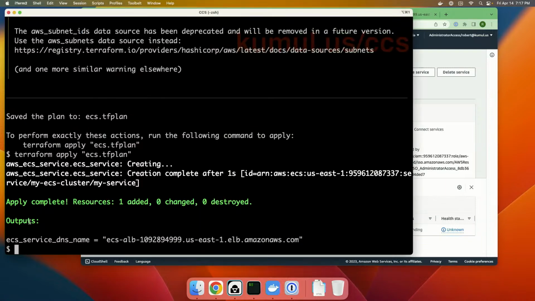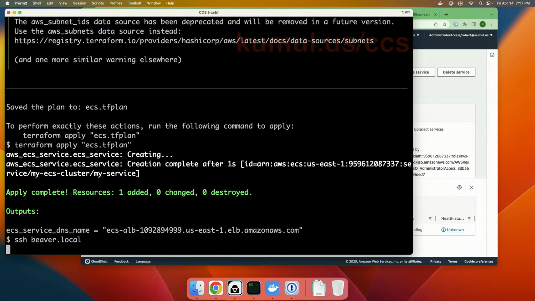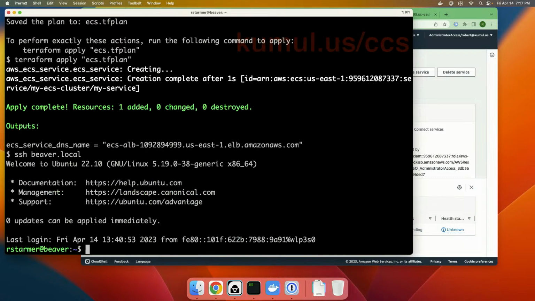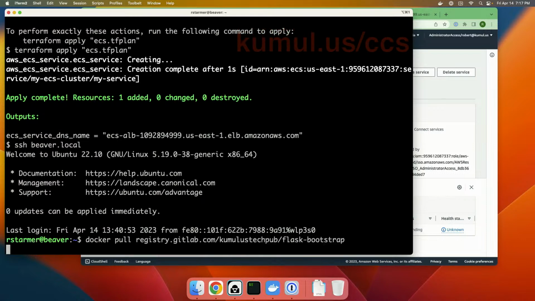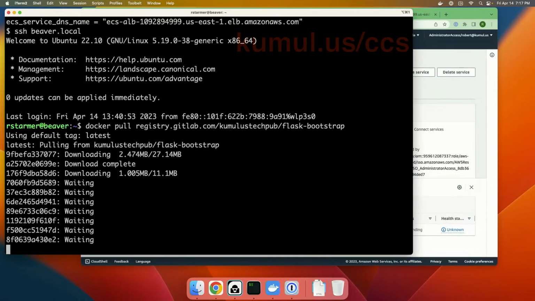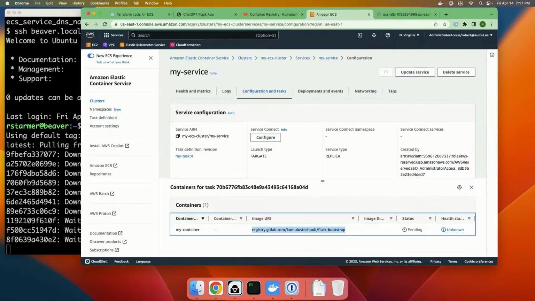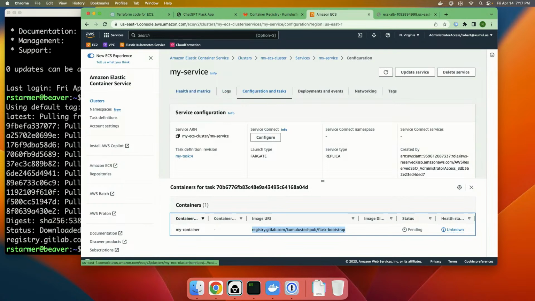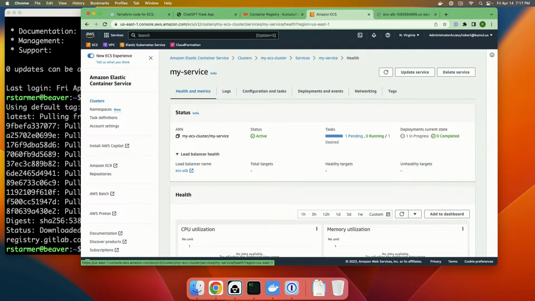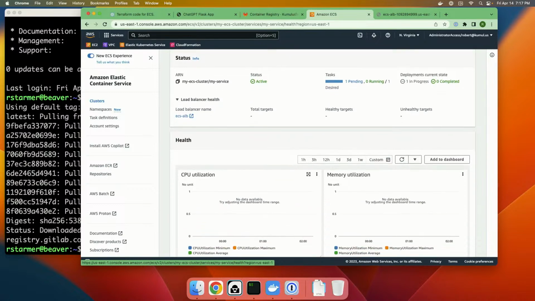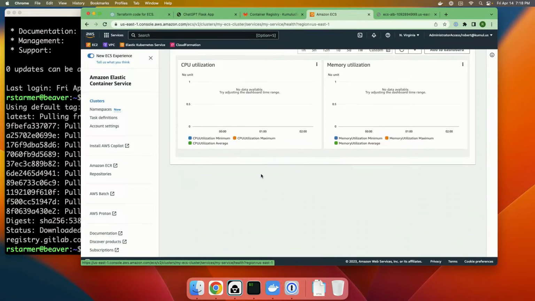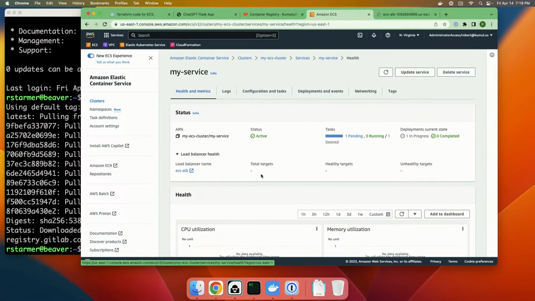We can try something here real quick. Docker pull this image. Yeah, that looks fine to me. So yeah, there are no targets because it remains in pending mode.